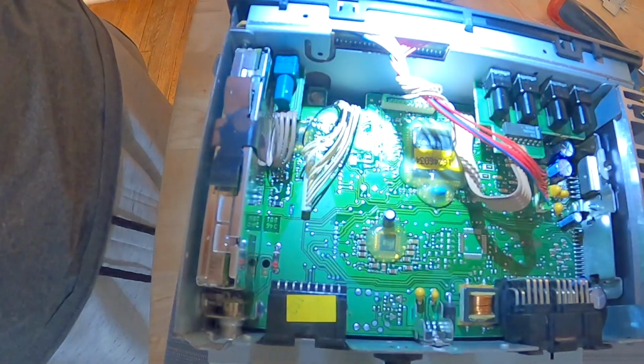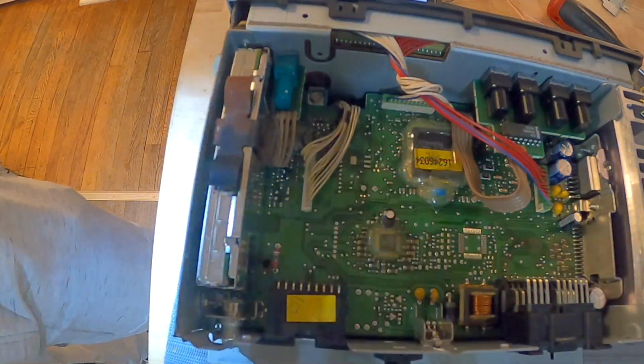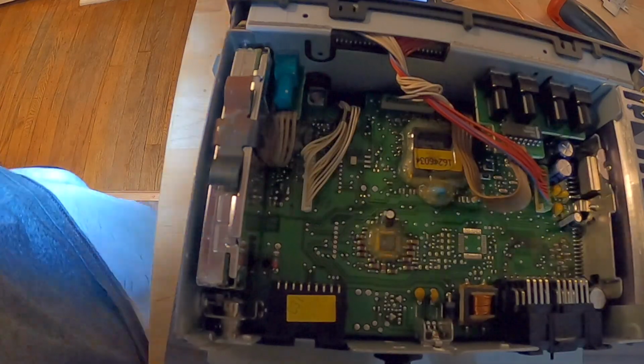then I got to go see if I have another aux cord. If not, I'll just pick this back up once I get the actual proper aux cord.